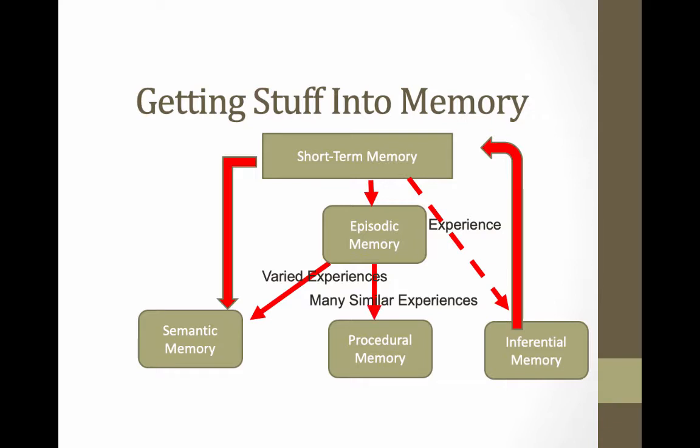There's also a couple of other ways you can store information in the brain. One is procedural, and that's like to drive a car or play basketball or run upstairs. And how we do that is by practicing it over and over and over. Inferential memory is something that we get without anybody ever teaching us, but it's the brain going through these processes we're talking about all by itself. We're going to focus on episodic memory and semantic memory because that's most of what classroom learning is.